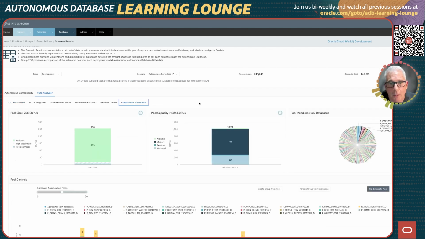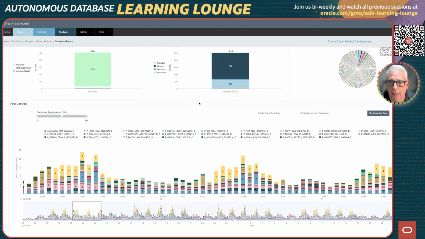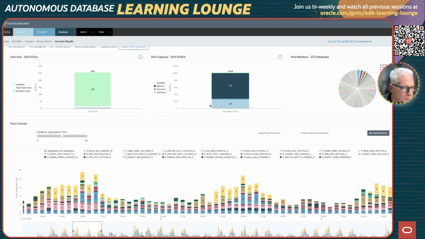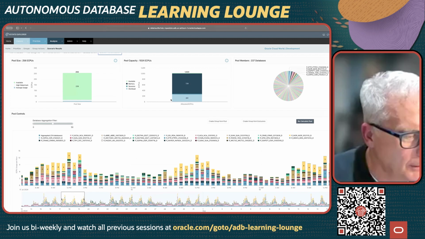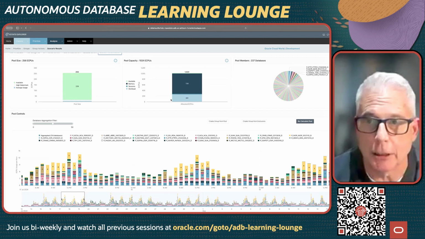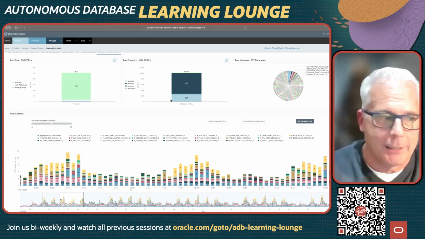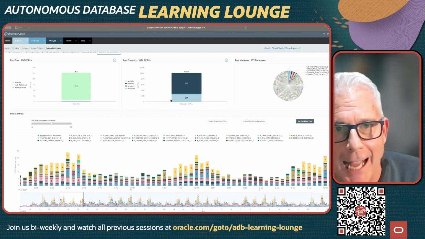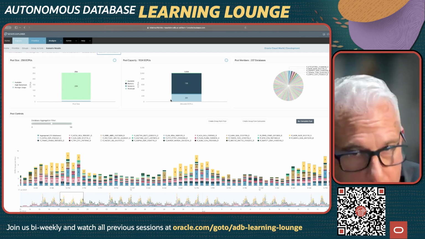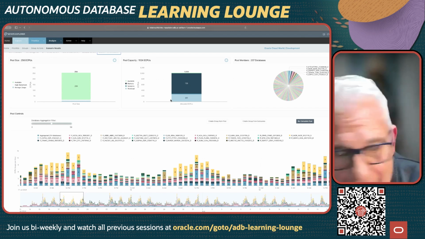When I'm happy with my databases, I can create a group from the pool and I can move forward to migration, and we know that we've done a good job in mapping the databases to an elastic pool. Okay, so what I've shown you today is how you can use Estate Explorer using your on-premise database metrics to calculate accurate sizing when we're looking to migrate your databases to autonomous databases and Exadata.